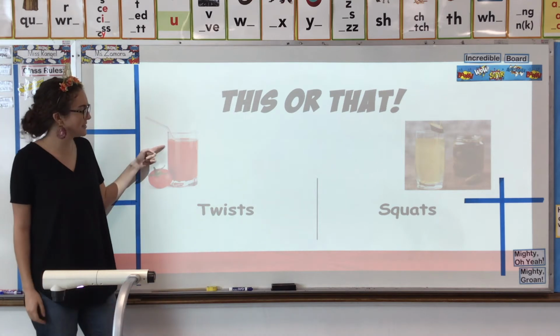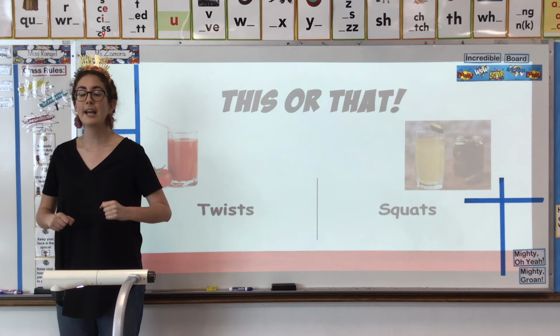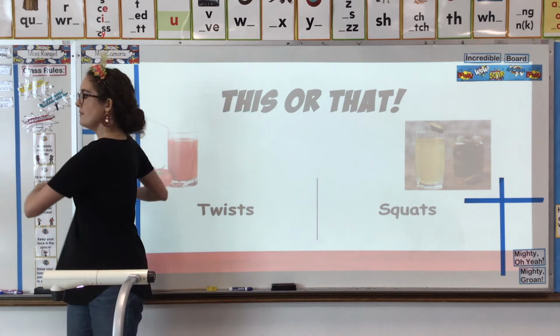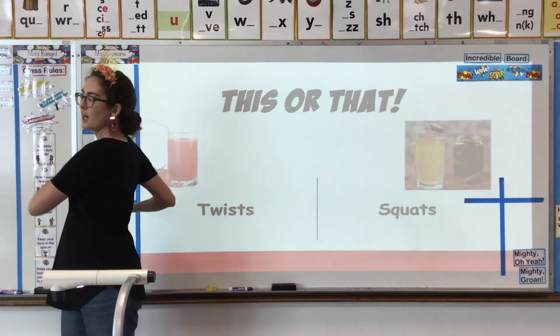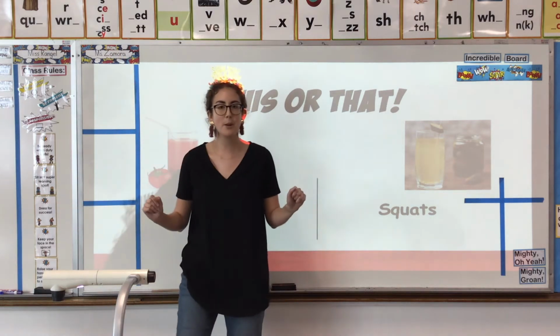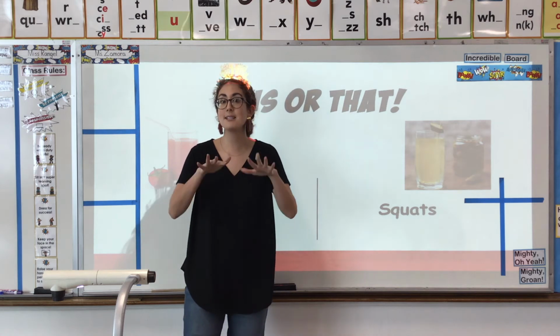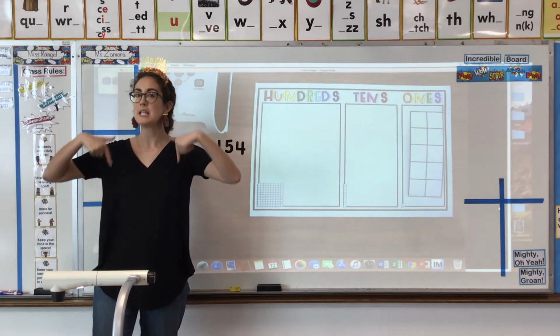I think I'd go with tomato juice, so I'm going to do twist for 5 seconds. You got your pick? Here we go. 1, 2, 3, 4, 5. Good job. Move your body just a little bit more, and then come sit right back down and have that nice clean chart.